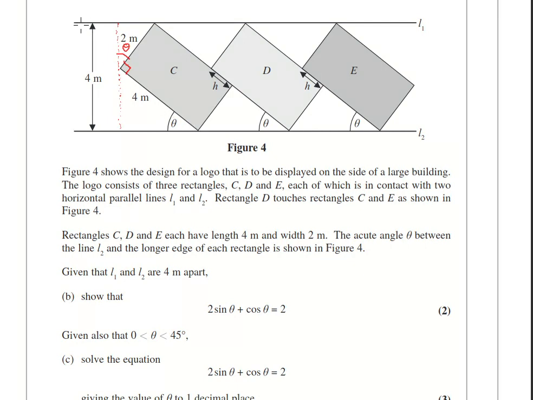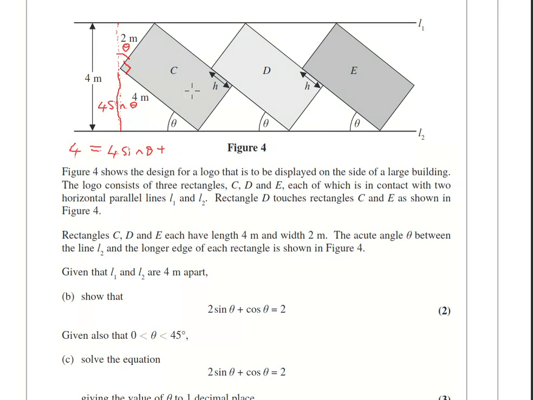You could do it with Z angles as well. You could do it in a number of ways. If you just lengthen this line, that's going to be theta. But the easiest way is the way I just described, really. That's 90 minus theta, that's 90, hence that must be theta. Using that, I can see that the width of part 4 must be equal to this side of this triangle down here, which is simply 4 sine theta.